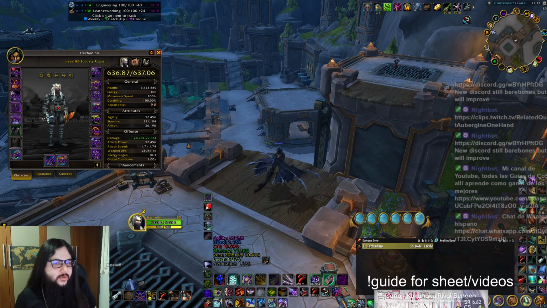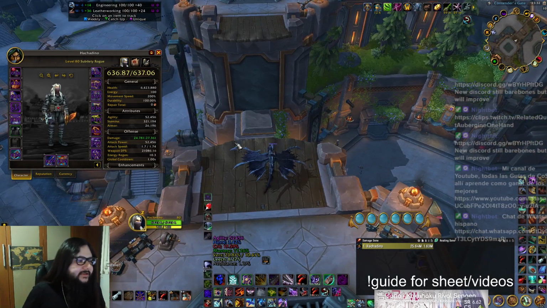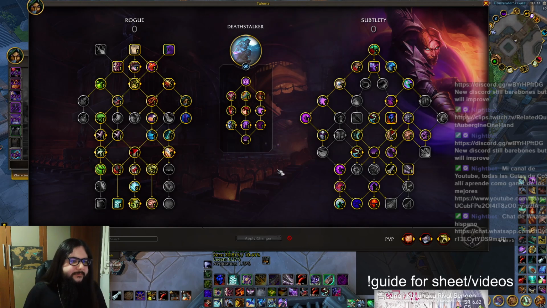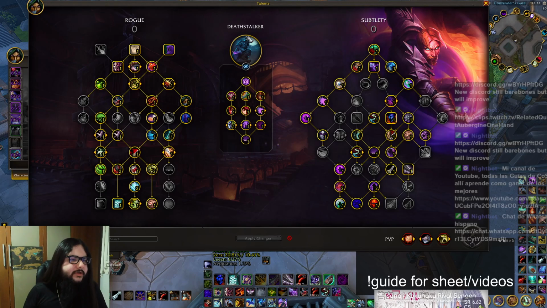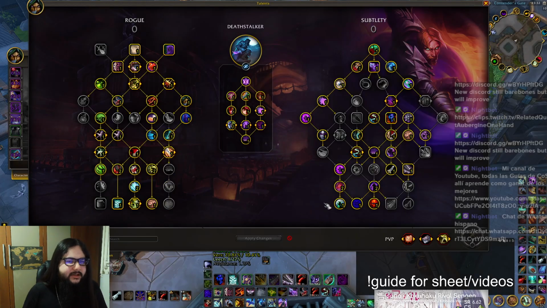For example, this is going to be about Subtlety Deathstalker Rogue. Why? Because it got some heavy buffs, 45% to all of the Plague damage talents, and some Black Powder buffs that were for both specs. It has already changed Trickster a little bit. I did a video about when to use Black Powder now. You kind of want to have Find Weakness for all the things, and for Deathstalker it is the same thing.